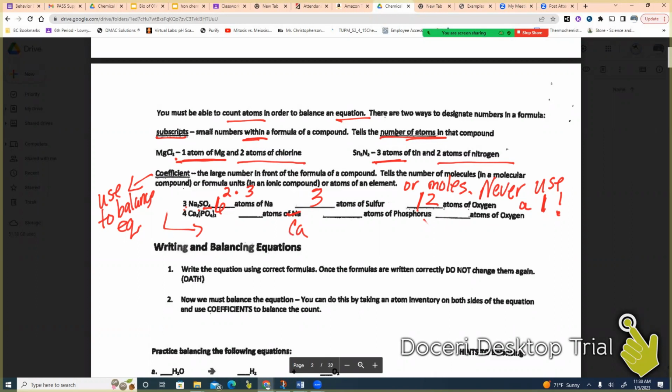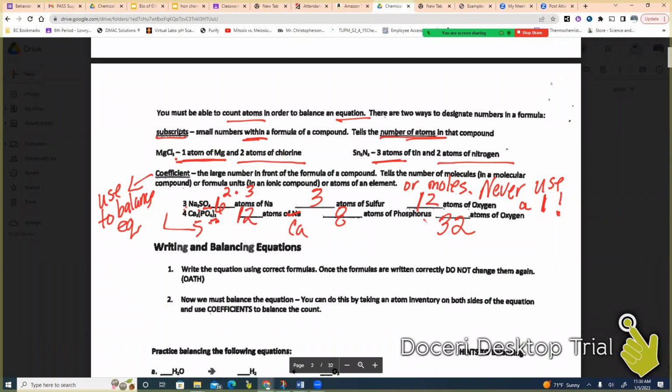All right, so how many atoms of calcium did we get? 4 times, is that a 3? I can't read. Is that a 3? Yeah. So 3 times 4 would give me a total of 12. Phosphorus, how many would I have? 8. Because this 2 is behind the parentheses, that means I have 2 phosphorus. And 2 times 4 is 8. And finally, my last one, my oxygen, 32, right? 4 times 2 is 8. 8 times 4 is 32.